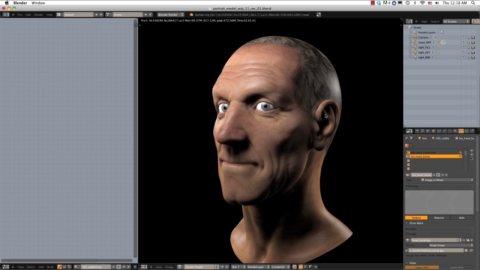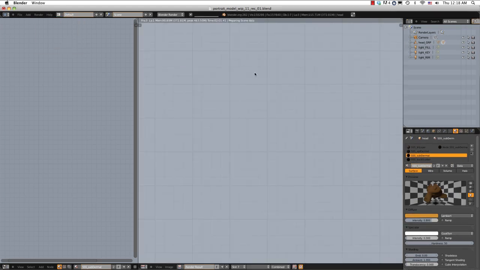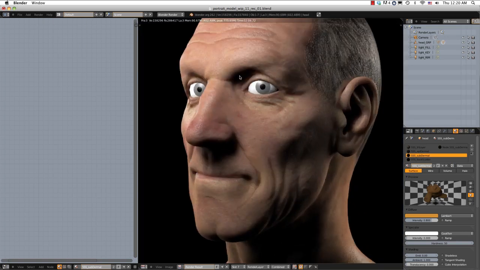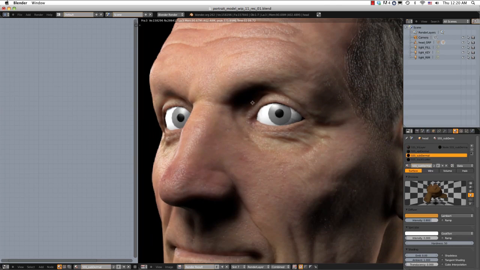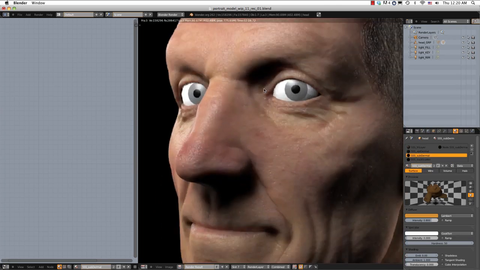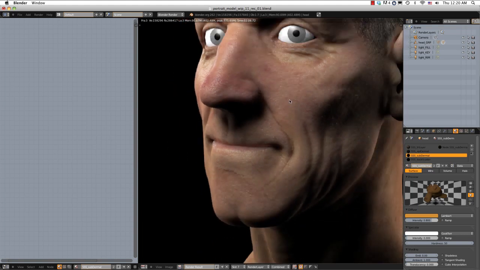Cool, so now we should see bump happening in the subsurface as well as the speck. It'll be broken up and not be so smooth. So let's find out. Cool, so this is actually kind of a good moment because as soon as we get that high frequency detail from the bump, the subsurface in the face really starts to come alive. At least I think so.